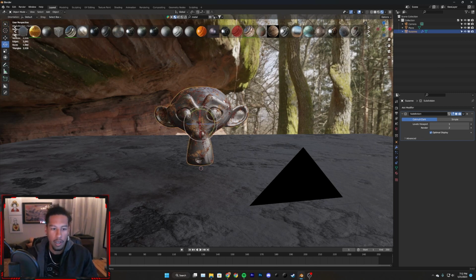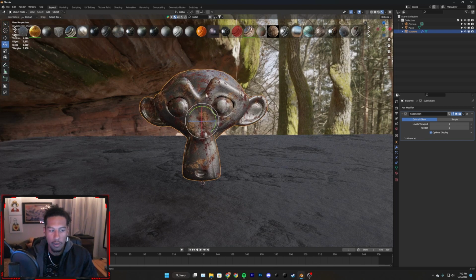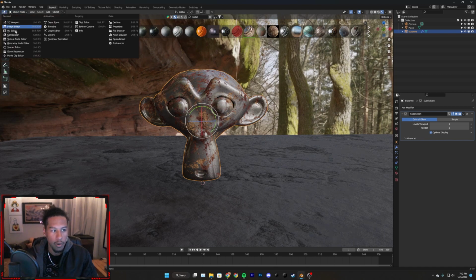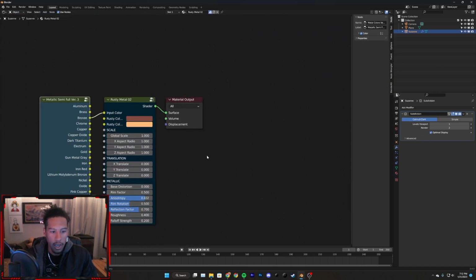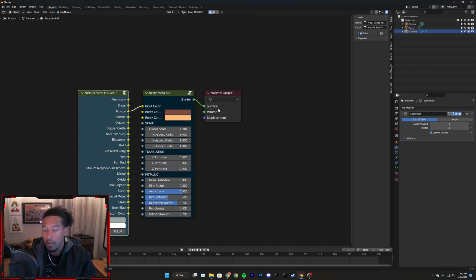So on a normal model, if we just click on, let's say, our Suzanne, and go into our shader editor, as you can see, the shader is running off of the surface. There are 3 nodes, or 3 anchors, that the node has: surface, volume, and displacement. The displacement is what adds positional elements to a mesh. The surface is obviously the surface, what it looks like, the color, and the volume is what is inside of it. So outside, inside, and displacing the thing.